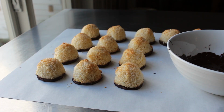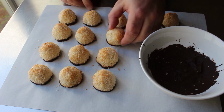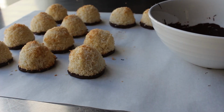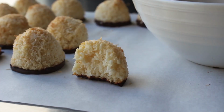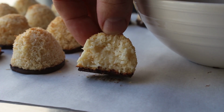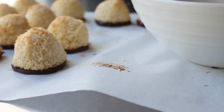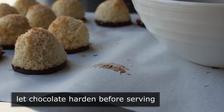And there really aren't many better combinations than dark chocolate and sweet coconut, which is just one of the reasons this cookie is such a crowd pleaser. And then as far as the texture goes, we're aiming for something kind of moist and tender and a little bit chewy. And by the way, do as I said, not as I just did. Let that chocolate harden completely before you try to start eating these. Otherwise, there will be smears.